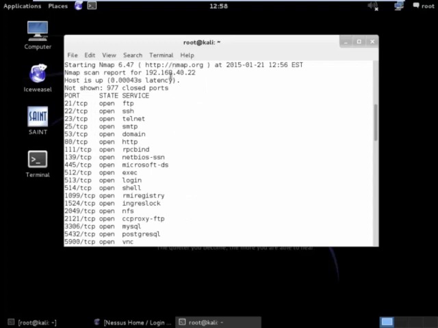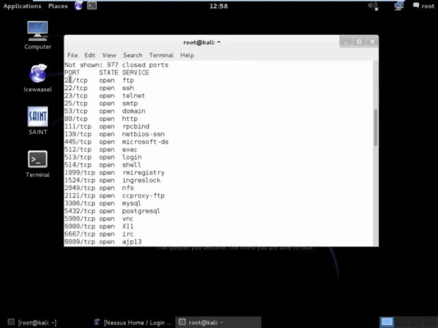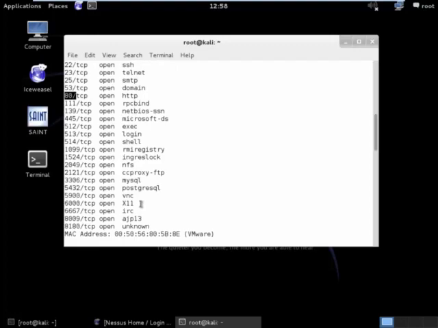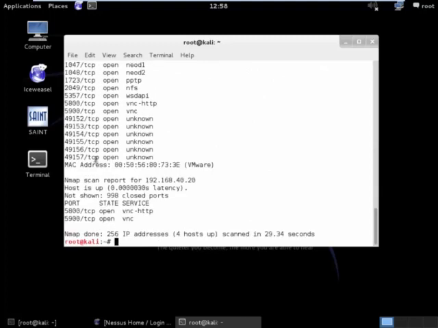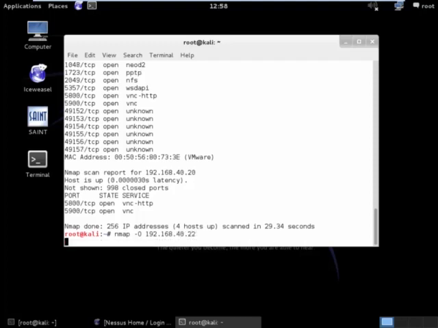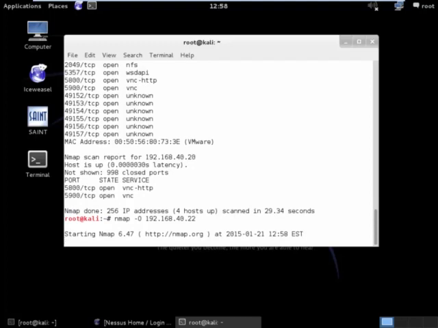We have 40.22. Here we have FTP on this one, SSH, Telnet, SMTP, domain name, right? Pretty cool. So we have a lot of cool things here. So what we're going to do then is I'm going to use the 22 as our next target specifically. So what I want to do this time is figure out some things. You can put in something like Nmap, and I'm going to use the -O option, uppercase O. What this is going to do is go out there and give us operating system information regarding that particular target. Okay, so let's see what that looks like. O for operating system.